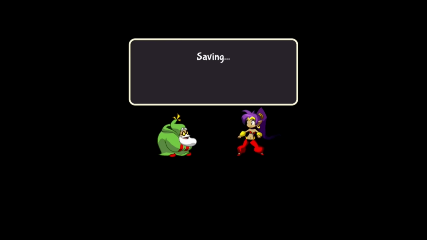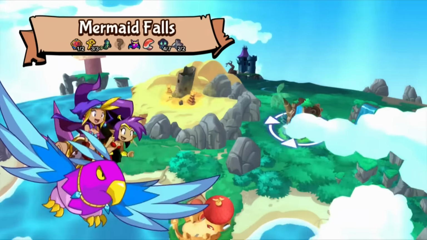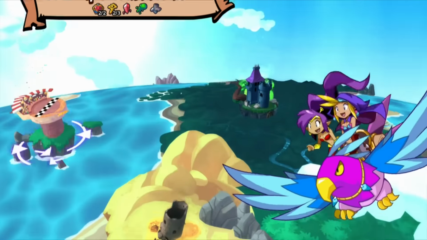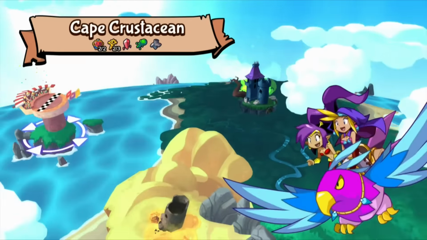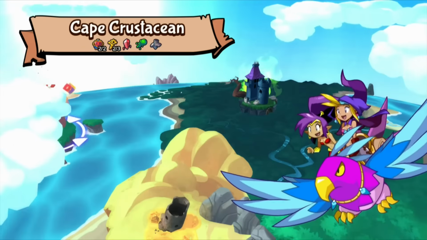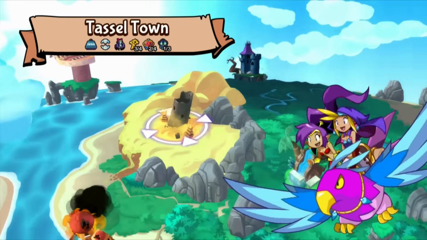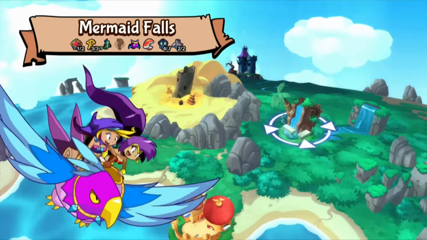So the other place I want to go to is the sewers, right? That was where... Wait, was it? Let's see here. Main Street was still missing stuff. Almost everything in Mermaid Falls. We got everything in Tasseltown, of course minus a few important items. 202. So we got everything in Cape Crustacean, actually. Nope, that's it. Wait. Okay, one gallery key. That's all we're missing there. One gallery key there. I am missing something in Mermaid Falls.